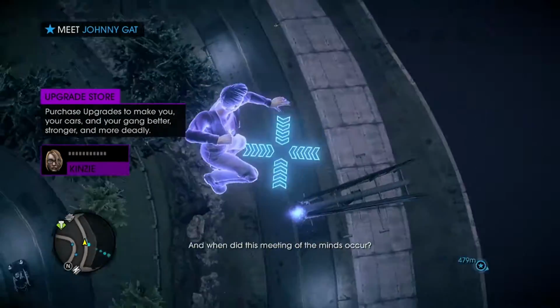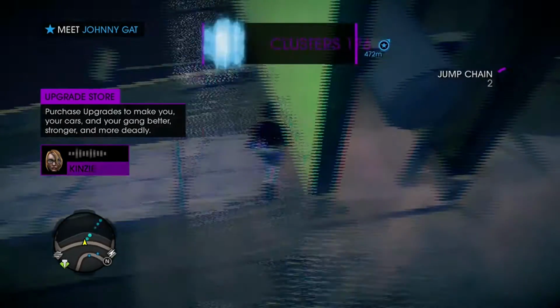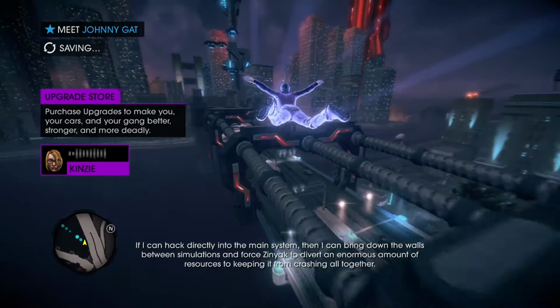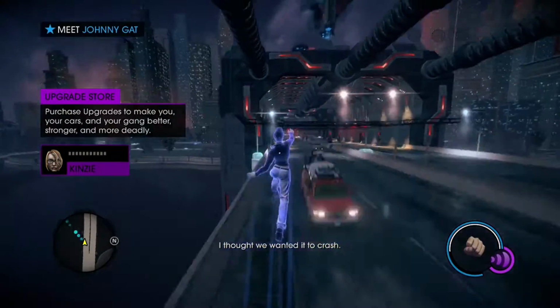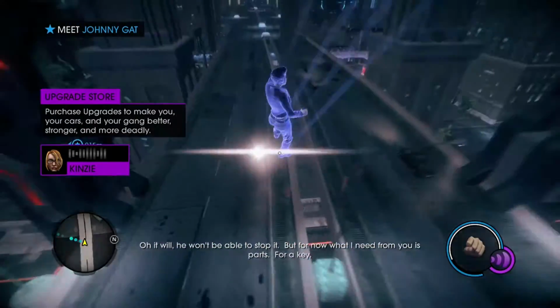This meeting of the minds occur? Just before I was kidnapped. Probably why Zinyak went after me, actually. Just what are you proposing? If I can hack directly into the main system, then I can bring down the walls between simulations and force Zinyak to divert an enormous amount of resources to keeping it from crashing altogether. I thought we wanted it to crash. Oh, it will. He won't be able to stop it. But for now, what I need from you is parts.